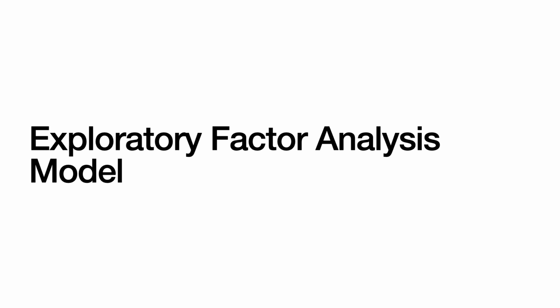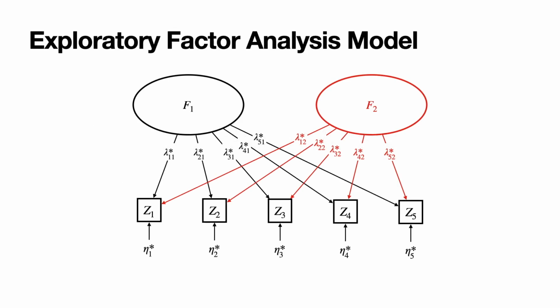Next, let's look at what's called an exploratory factor analysis model. Here is the path diagram for an example exploratory factor analysis model. The first thing I want to point out is that in this path diagram, we have two ovals or circles. You'll recall that ovals or circles are used to represent latent constructs or factors, unobservable constructs in a path diagram. So we have two latent constructs or two factors in this model. In addition, we have 5 squares containing variable names z1 through z5, and those variables are manifest variables because, again, they are enclosed in squares.